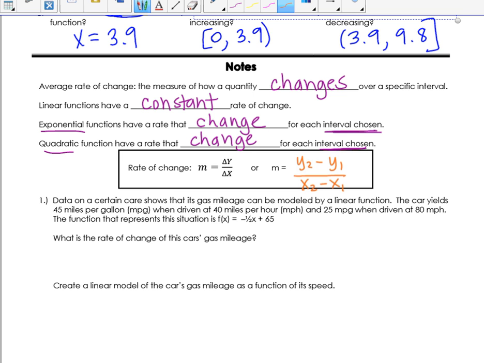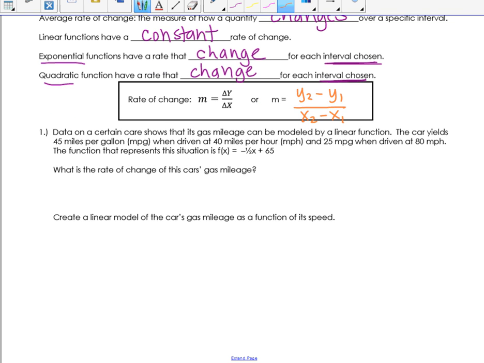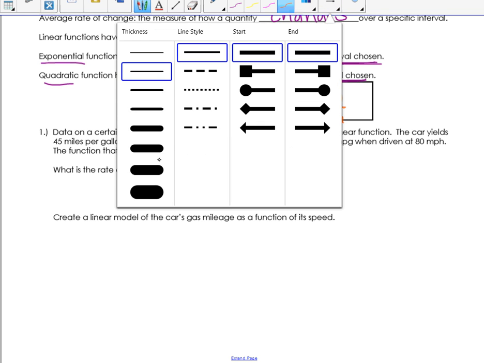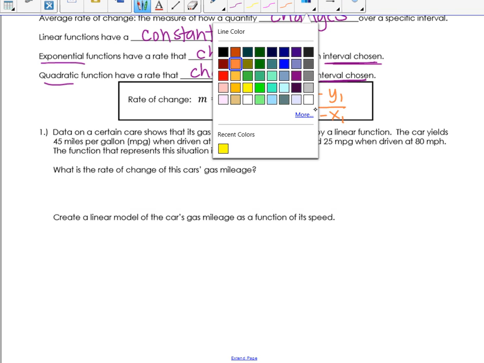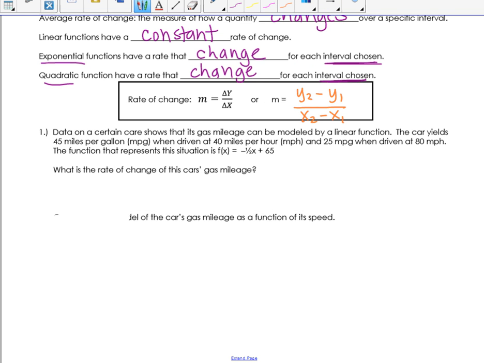Okay, so for this first problem, we're going to talk through a couple different things. We actually are not going to answer this question down here, so you can cross it off on yours. Okay, I'm just going to make a little bit more room to write. If you are a big writer on these notes, make sure you write kind of small because I'm going to be doing a lot in each space.